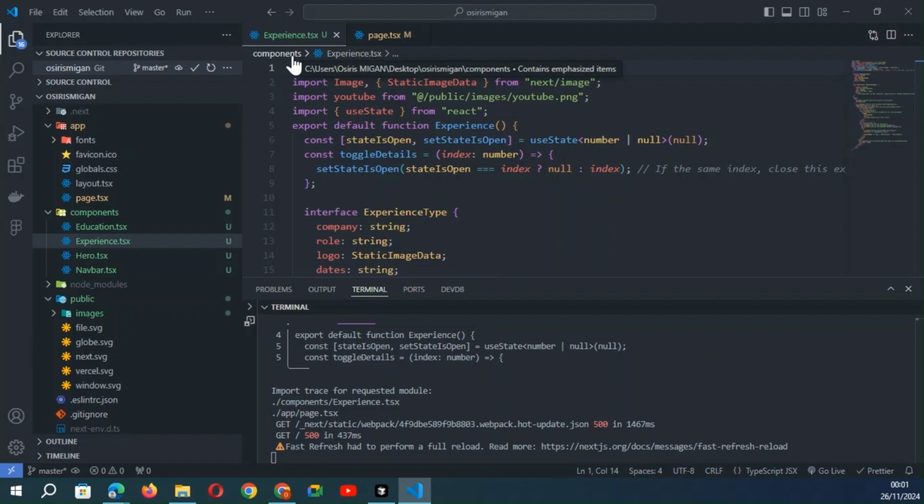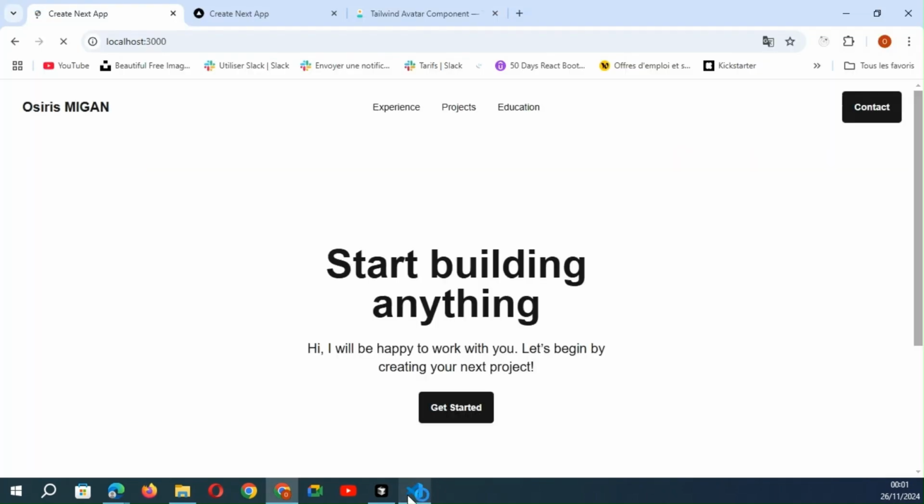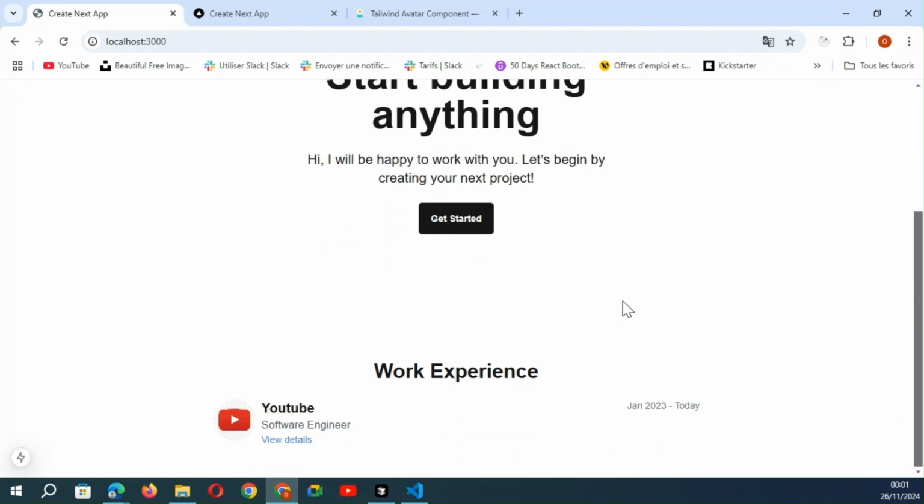So use client. I save now. Okay, so I see this thing. Now the link view details and hide details does not work. We will correct this after.